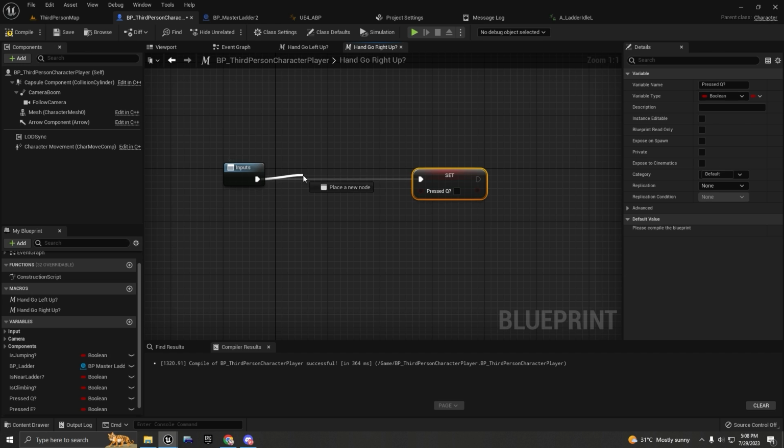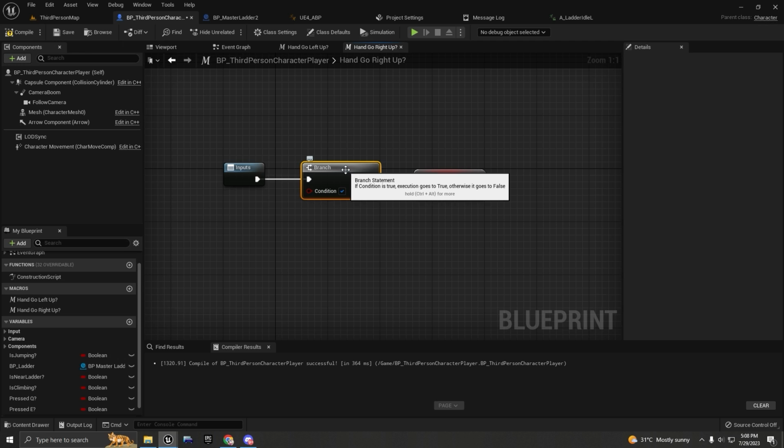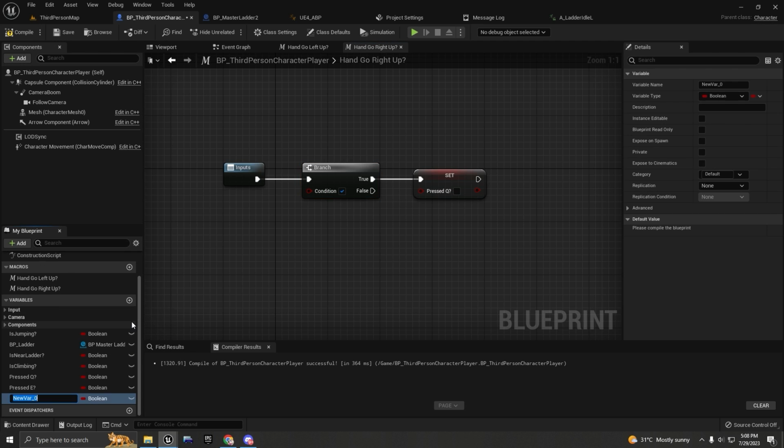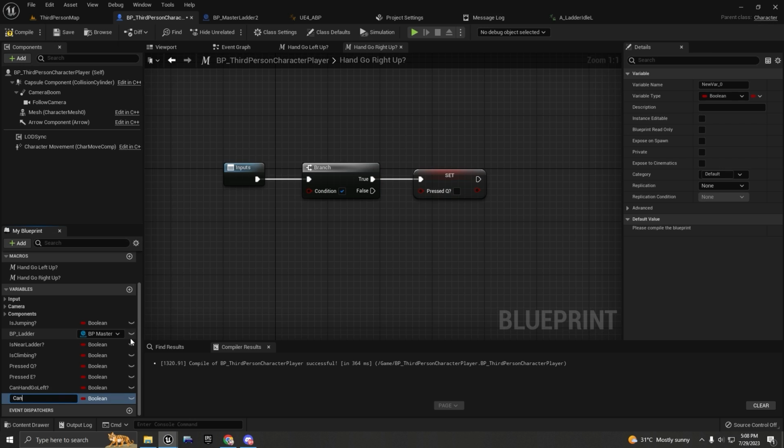Out of inputs, I'm going to add a branch. I'm going to add another variable called can hand go left, and another variable for can hand go right.